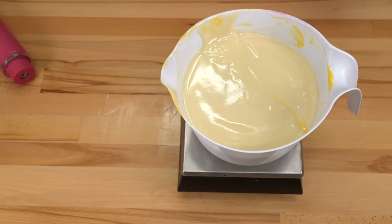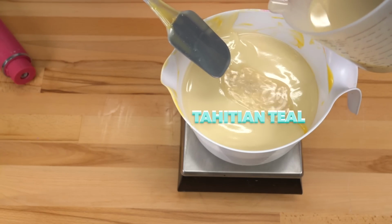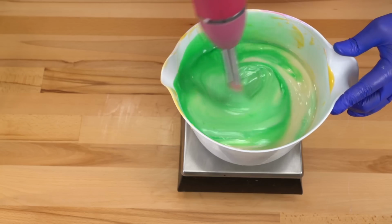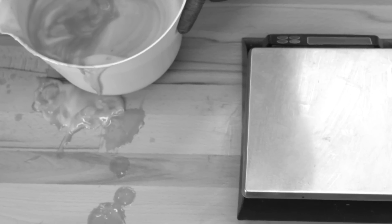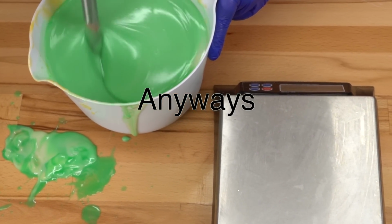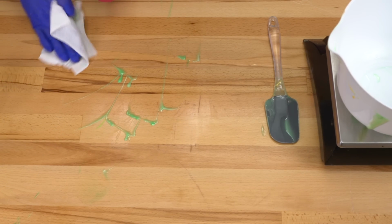Now to go into our green mix. It's a little bit of Tahitian teal mixed with radioactive green. Look how pretty. Oh, drat. Woo, it's been a long time since I've made a mistake like that.